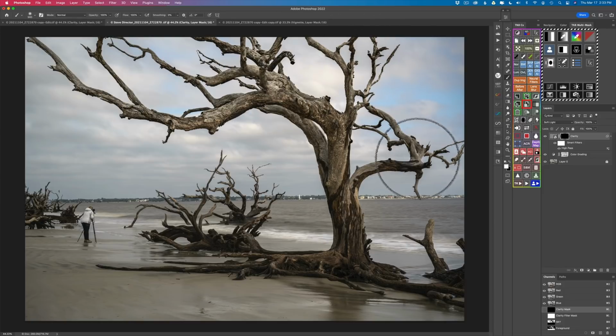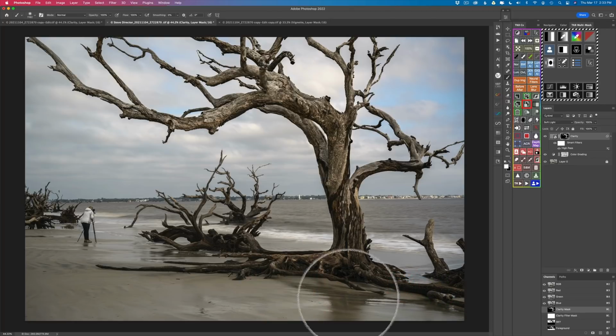It's all hand painted. And I'm going to come down into here. And now I'm going to make my brush smaller and just paint this area of the tree. Okay, down in here and here. And I'm being careful around this area because I don't want to get that area, but I think I can just paint right in here. I'm going to handle these tough roots in here a different way. But here I'm just going to go ahead and paint on because it's pretty easy to do.